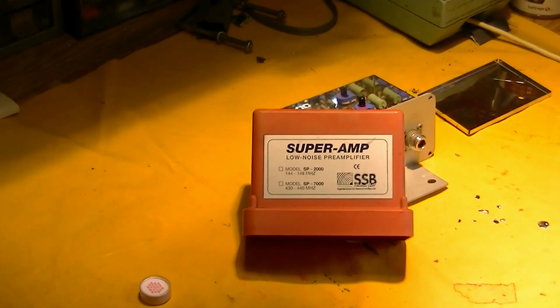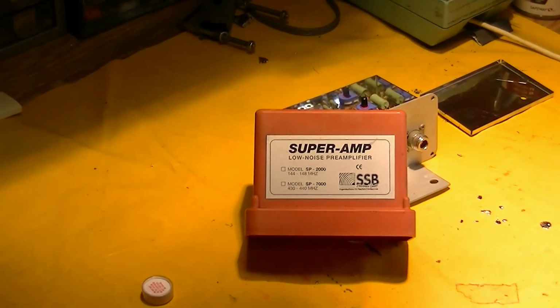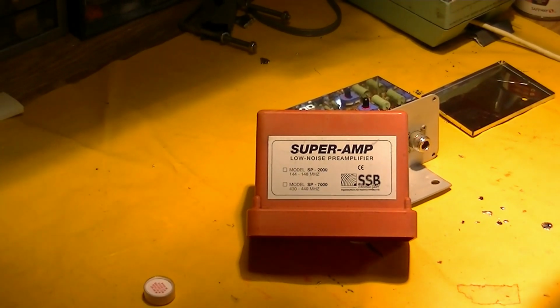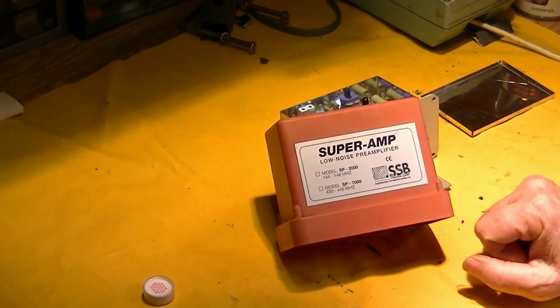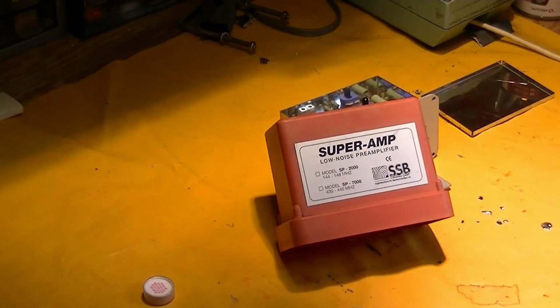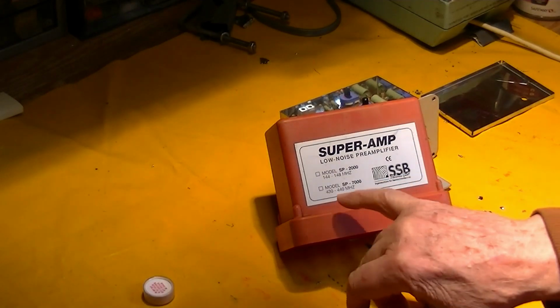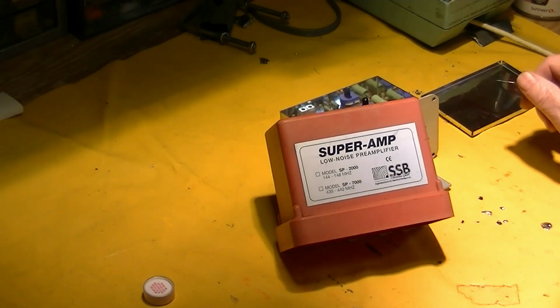Had this thing passing across my workbench before I put it up, and I thought, well, a lot of people post information about this SSB Electronics low noise mast mounted 2-meter preamp. Model happens to be SP2000. There's a 440 megahertz version called the SP7000.